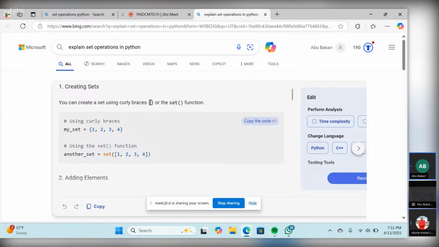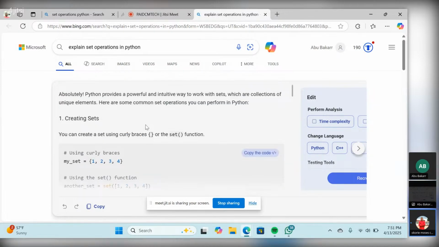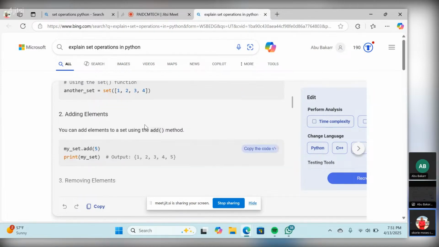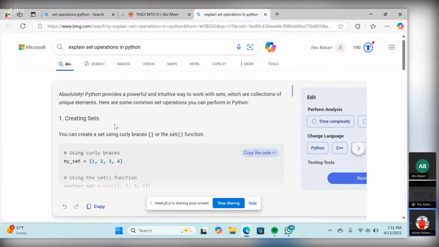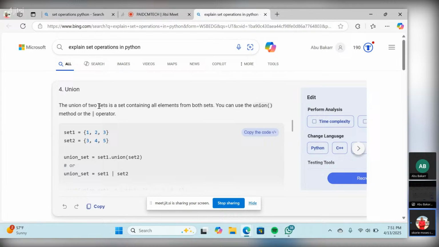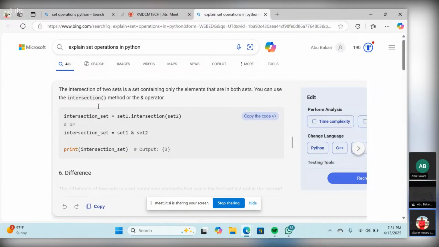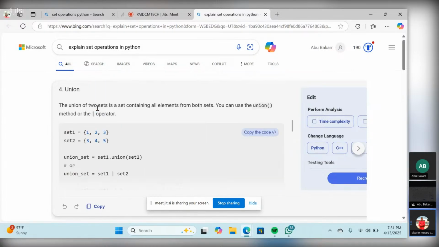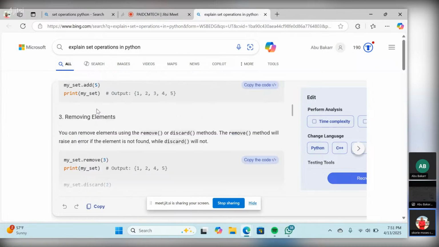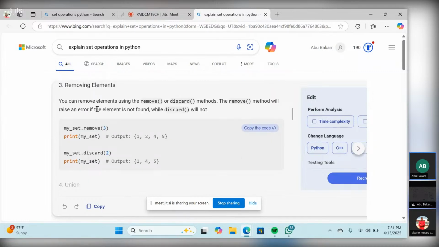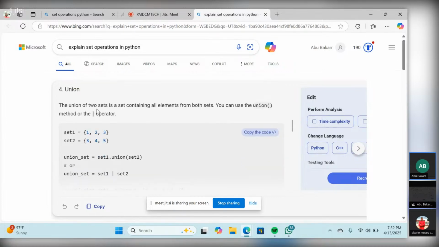We have looked at set. So we are talking about the operations. Scroll down, we need the operations. Now these are the operations. We have the union of a set, the intersection, the difference, and all.